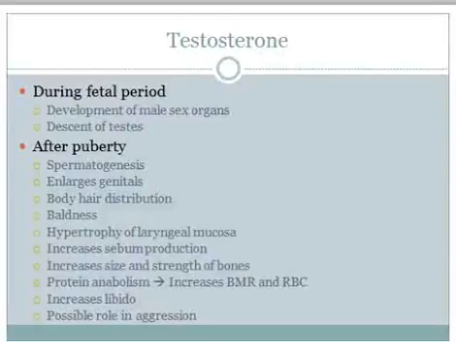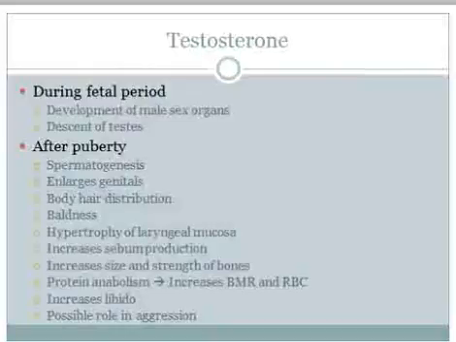Okay, and then it plays a role in enlarging genitals, body hair distribution, baldness, hypertrophy of the laryngeal mucosa, which would lead to a deeper voice as well as the characteristic Adam's apple, increase of sebum production, increase in size and strength of bones, protein anabolism, which is going to play a role in the basal metabolic rate as well as red blood cell production, increasing libido, and then a possible role in aggression as well.